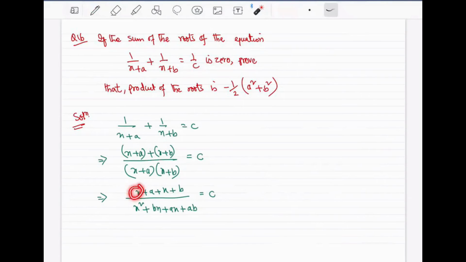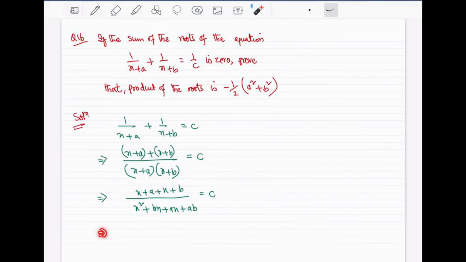You know that I can add these two terms. X plus x is 2x. These two are constant. I can put them separately. What about the denominator? Denominator x squared, let it be. There is only a quadratic term here. Bx and ax, I can take the x common from both of them. That way, there is a b remaining and then a remaining, right? From here, b is remaining, from here, a is remaining. When you take a common factor, when you put x in front or x behind, it doesn't matter, okay? It's the same thing. Both of them still indicate multiplication.